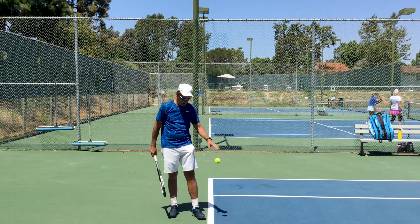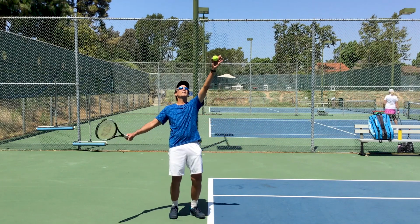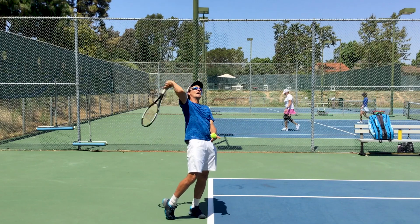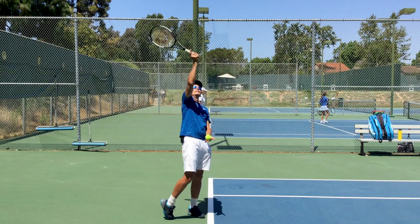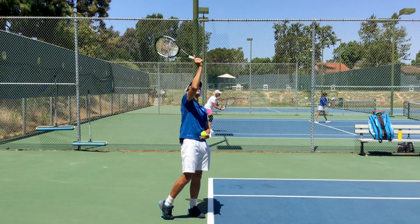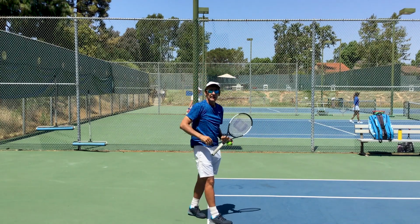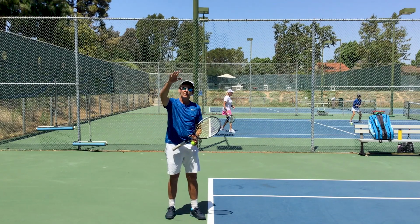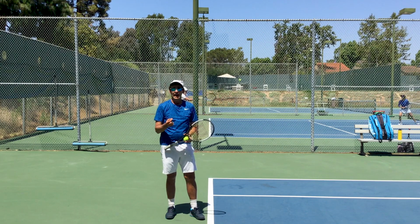So I want you to take the ball out of play. You can have the ball in your hand. You can do all the things you want to do here, but you're not going to toss the ball up. And then you're going to feel as though you just keep rehearsing coming through with the racket on edge, okay? And keep it on edge as long as you can. And as you do this, go slow. Go slow, turn it in, turn it over, and bring it through. And keep repeating that movement until you start to feel how the rotation of the racket moves into the ball as you go into contact.